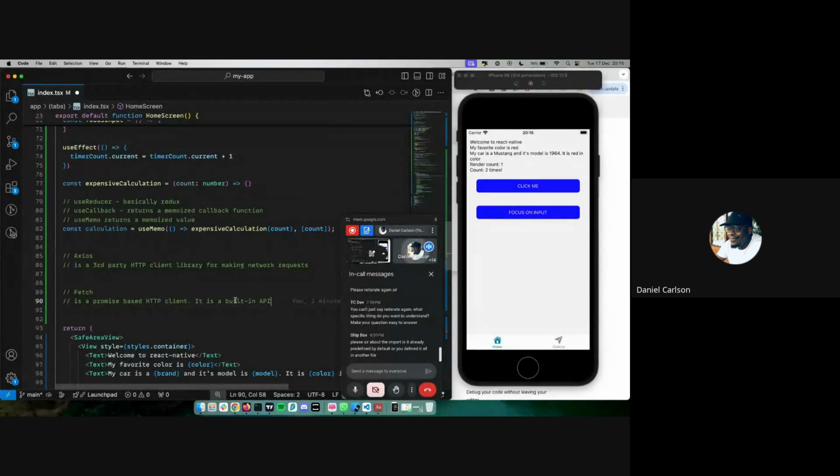I'm sure we all know what API calls or API requests are. I don't think everybody knows. Maybe just give an idea of what API calls and requests are.